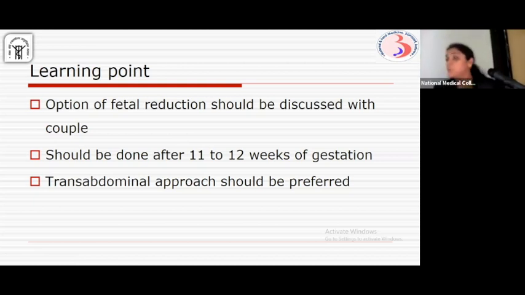Thank you, Dr. Soni. So one message, the most important message from this series that we have taken out is that once we know there is a twin, whether it is a dichorionic twin or a monochorionic twin, labeling is very important. As she showed in one of the cases, the fetus which had a high NT was given a report of a normal karyotype, and the normal one was given a report of abnormal karyotype, trisomy 21.